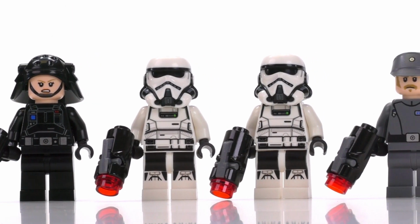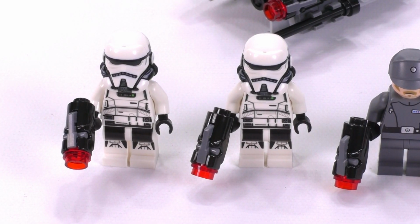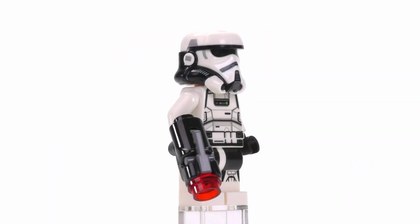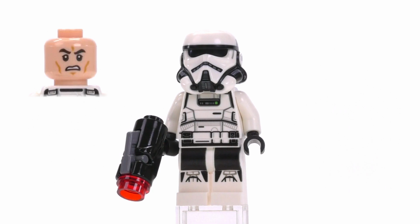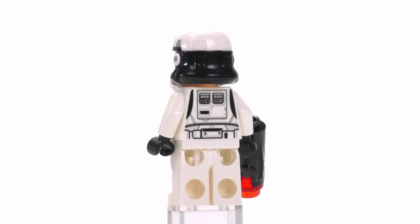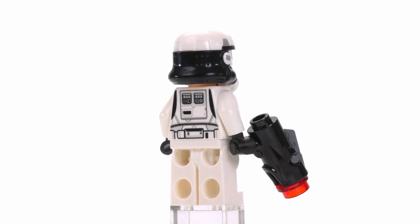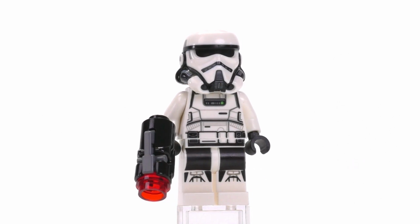Now, the primary guys in the set are, of course, going to be the Imperial Patrol Troopers. The mold for them is, of course, not going to be exactly the same as maybe the regular Imperial Stormtrooper helmet. It looks a little bit different. It's still kind of got a bit more rough around the edges look to it compared to what maybe the First Order had. But once again, this is kind of an older helmet, or just a helmet that's designed slightly differently for whatever type of terrain or job that these guys are supposed to be doing.